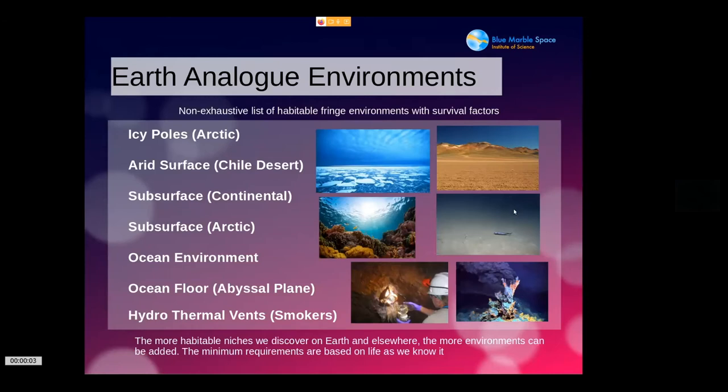Which environments did we actually choose? We started with our reference environments—our Earth environments. Most of these are ice biomes and water biomes. That's mainly because we tended to focus on icy ocean worlds, being some of the most likely candidates to find life in our solar system. We also looked at some continental environments and some subsurface environments too. We were trying with our research and data collection to get a good, large, encompassing scope of as many different types of Earth environments as possible. We wanted to find those which we actually had some kind of comparison we could make with our different targets and also which we had data for.